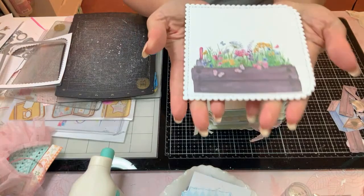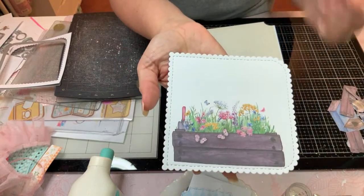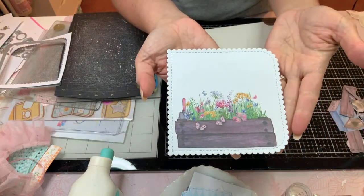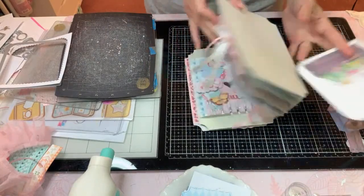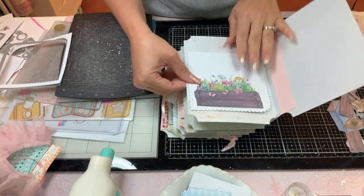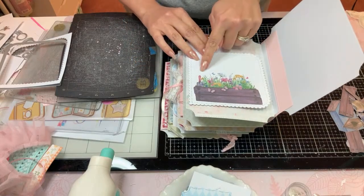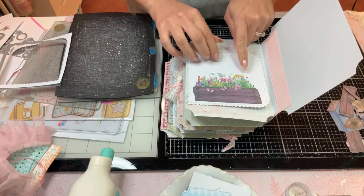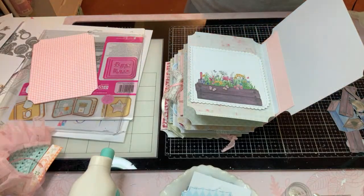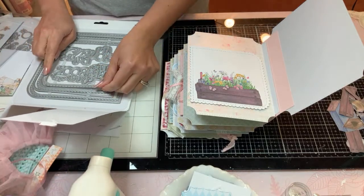Okay, so here's what I was going for, and do you see how cute that looks just by having that little edge on there? Excuse me, I'm losing my voice. I didn't have to do a whole lot. It was just a matter of printing that image and then cutting it with a cute die. So now this is going to make me look like I tried hard, and all I have to do is add it back here. So with this, I can add, if I want to, a bit of a tuck in here. I'm just winging it, like I said before, okay, guys? So let's see if that can be done and how I could manage to do that with the dies that I have here.